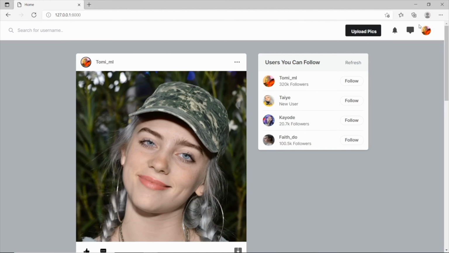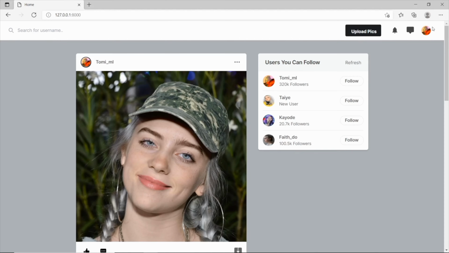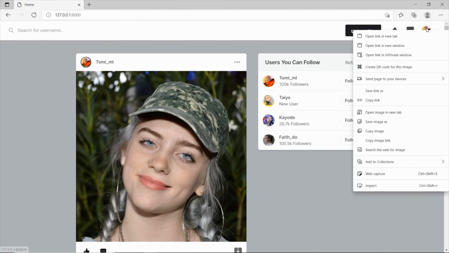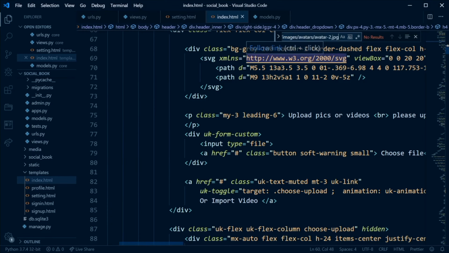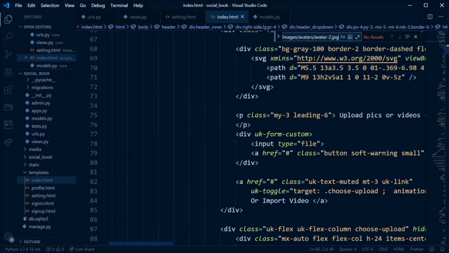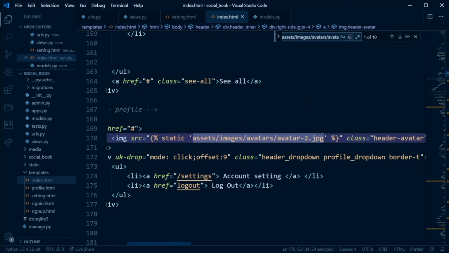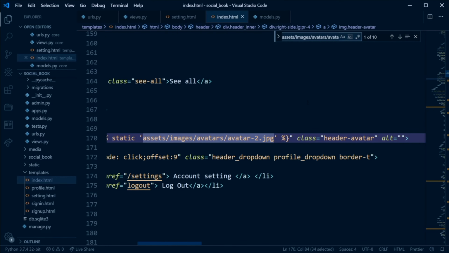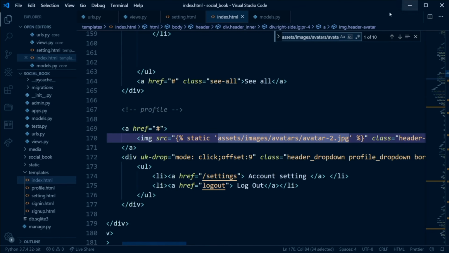Now let's go to where we have this image. I'm just going to right click on it and copy the image link. I'm going to search for that image right here. Good, right here we can see what we're looking for. But we actually have it in, I think, 10 different places, as we can see here. So okay, I think this is it.